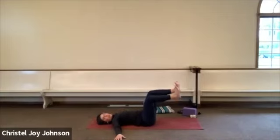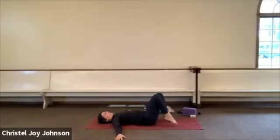Inhale back to center, get nowhere near the floor. If you're almost at the ground, I'm curious if you're doing all of the cues I asked for. And I don't mean that meanly. I mean that just honestly, right? In order to keep all of those engaged, one more, legs to the right. You really can't go very far with it if you want to keep all of those muscles engaged. Most of us can't. There are, of course, some human bodies that can do that. They're not us. Go ahead and put your feet down on the ground.